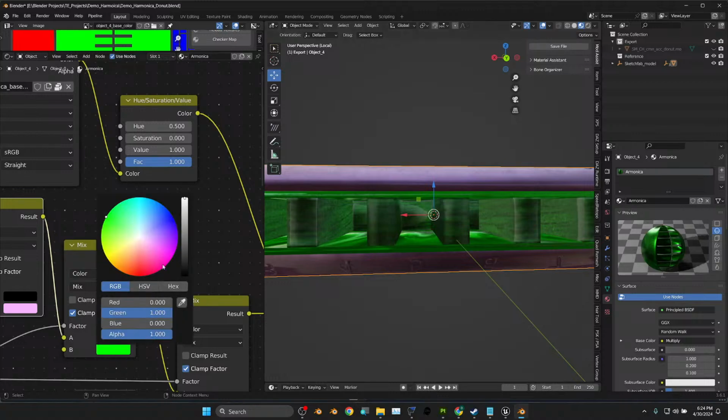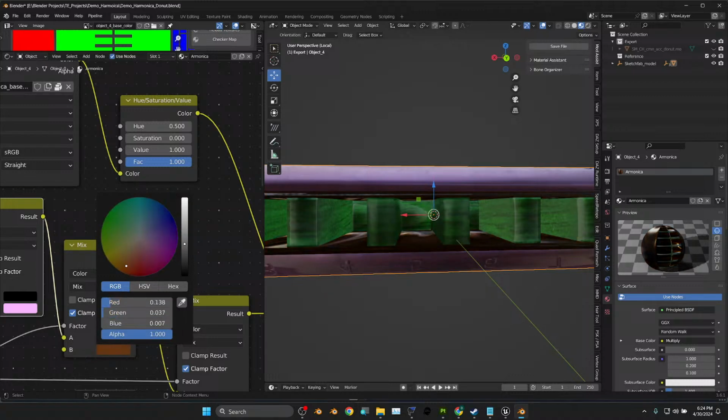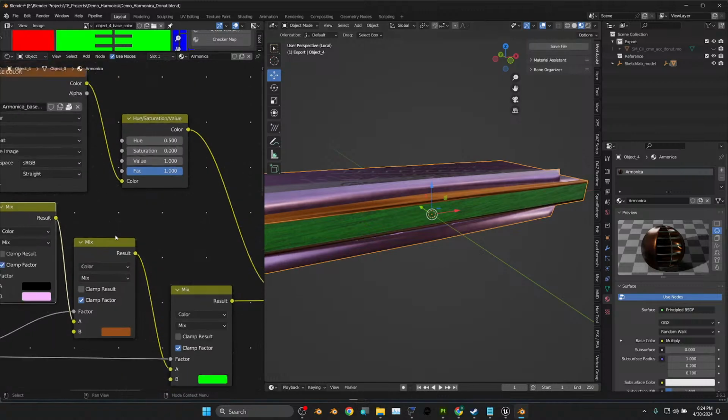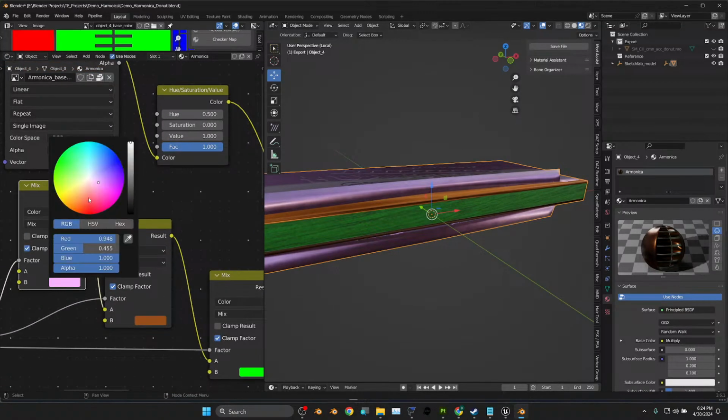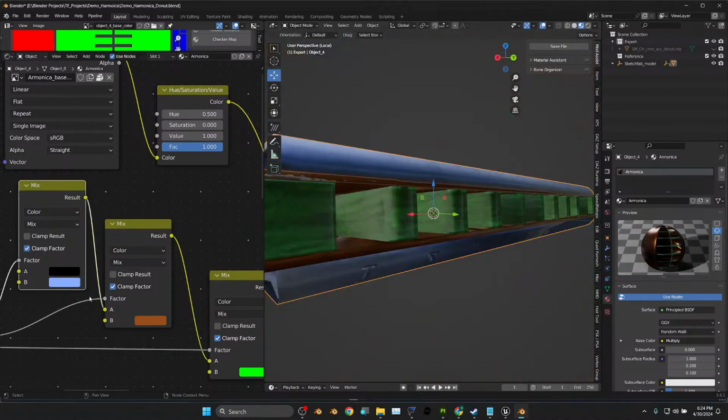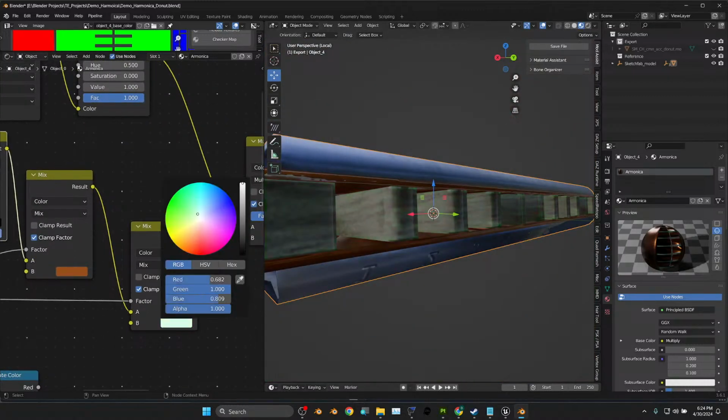This green doesn't look right as green, but we can make that like a nice deep color if we want to. Make it black, make it dark brown. I didn't mean to change this. Right, and I got my here. Change that. Brownish.